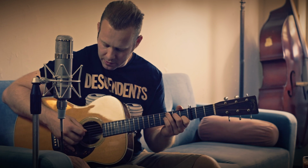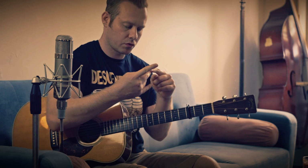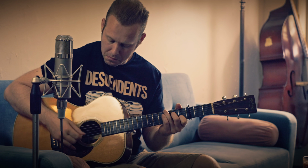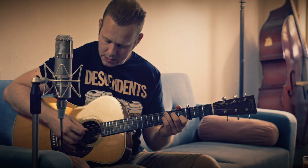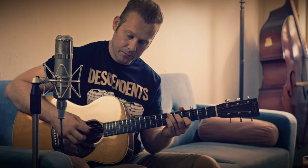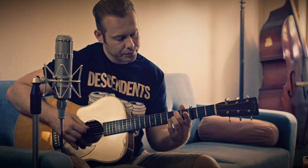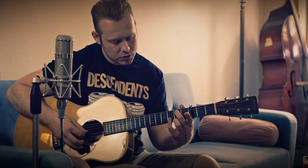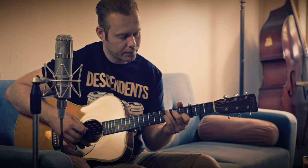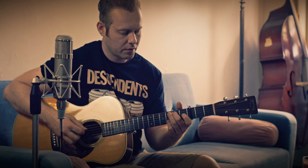So pick, middle finger, 4th finger, 1, 2, 3, 3rd finger. Pick, 2nd finger, 3rd finger, pick, 3rd finger. And then the same sort of thing here. 2nd fret, 3rd fret on 2 strings, the E and B. And then I'm hitting that G with my 3rd. Might feel a bit unco, but trust me on this, it's how it works.